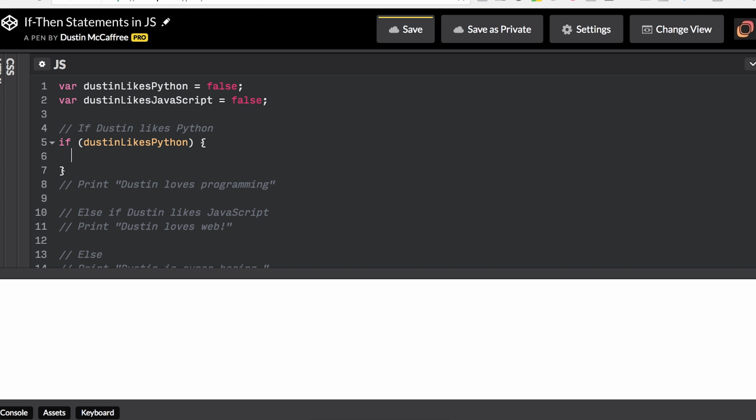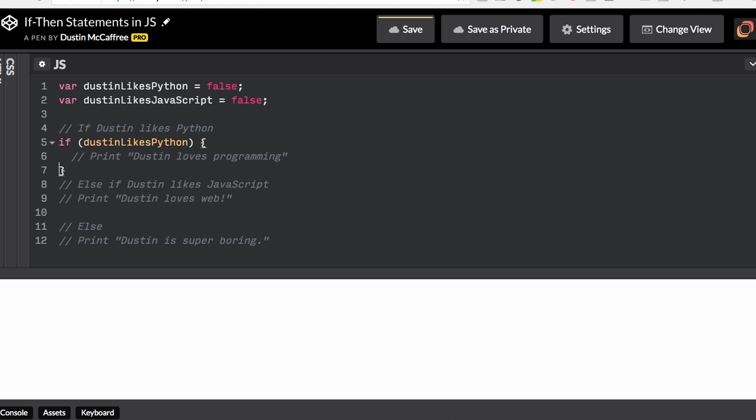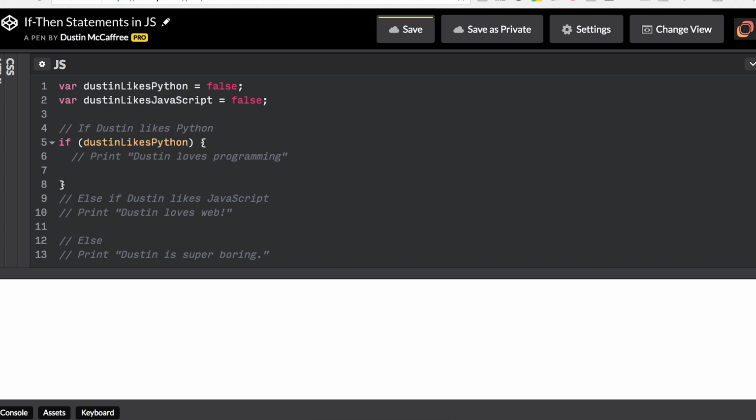So now we're doing the print part, right? So there's where that part of the comment goes there. And we want to print Dustin loves programming, so we'll do that again. We're just going to end up copying and pasting this now. So inner HTML equals Dustin loves programming. Okay, end with a semicolon.